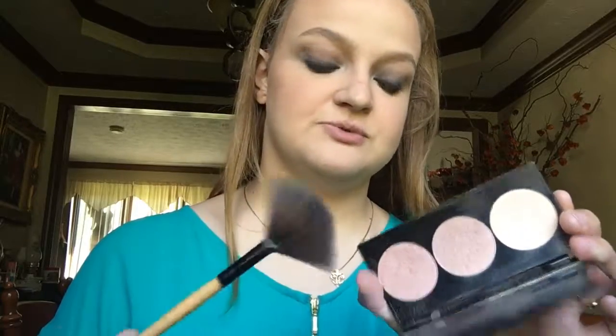Now I'm going to use one of my favorite highlighters ever. This is the Smashbox Casey Holmes Spotlight Palette in Pearl. And I'm going to first put on Crank It Up Pearl, which is this middle shade here. And I'm going to put, I think it's called Turn It On Pearl.